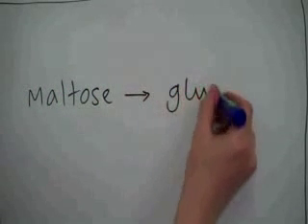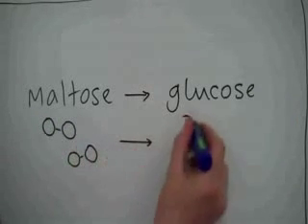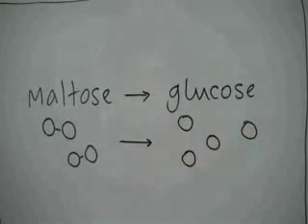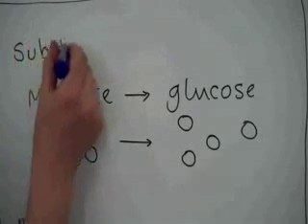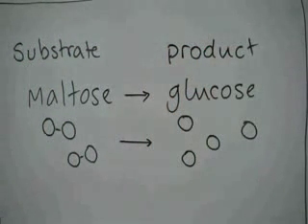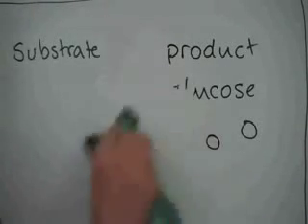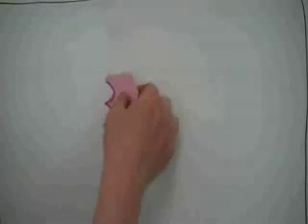Okay, maltose. So maltase breaks down maltose and it makes glucose. You can also see a bit of a pattern there for the naming of sugars. They always end in O-S-E. Maltose was the substrate, glucose was the product. And you can see there, double rings goes to single rings. Glucose is what we call a monosaccharide. It's a single ring sugar. Simplest there is. Easiest to get inside cells.